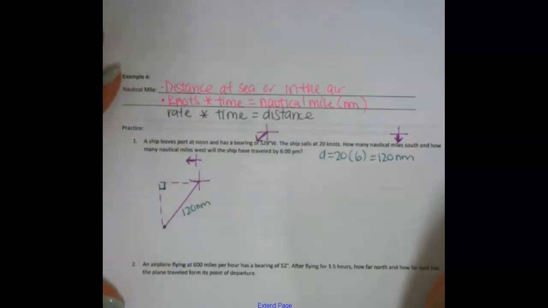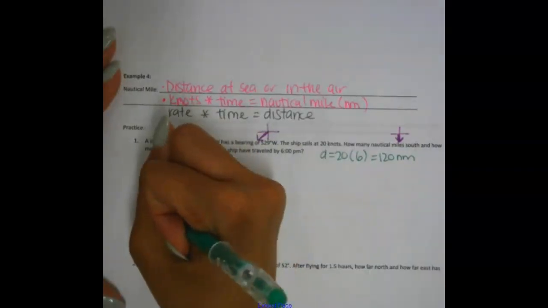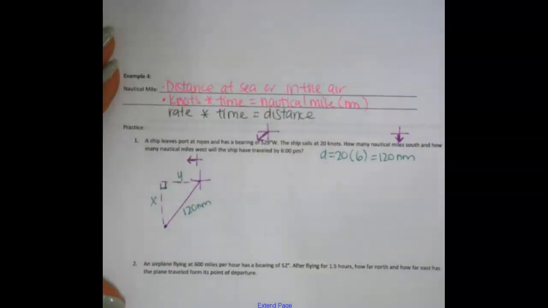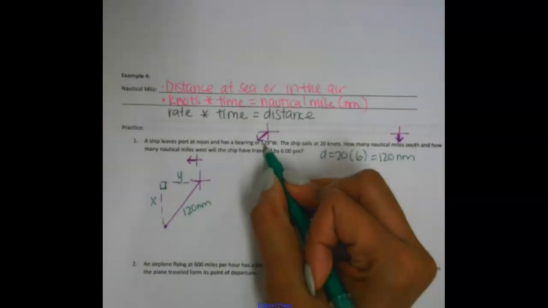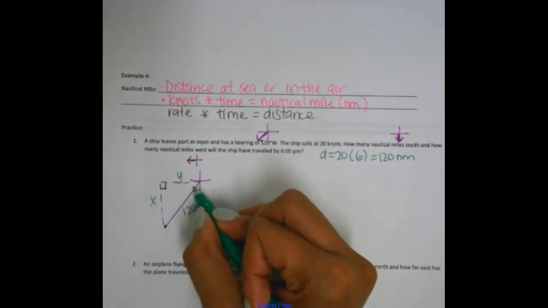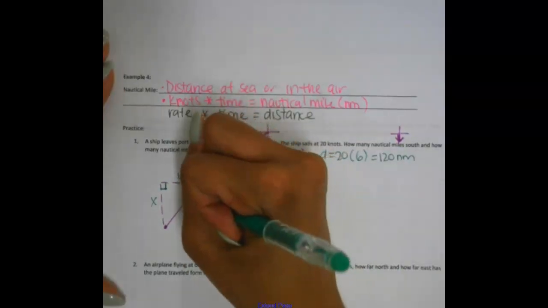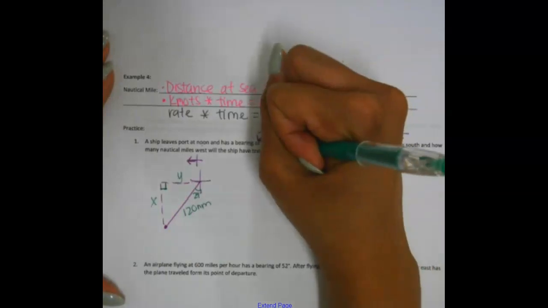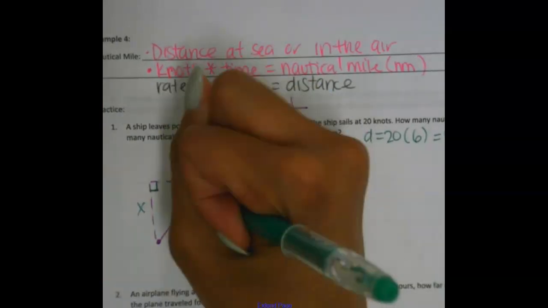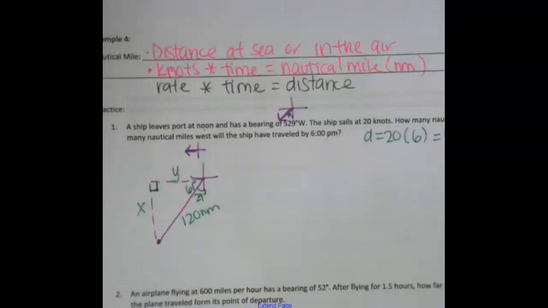So what you're trying to find is how far south, I'm going to label that X, and how far west, I'm going to label that Y, we went. There was one angle that I haven't dealt with yet, that 29 degrees. Okay, so double check. Is the 29 degrees going to be inside of your triangle or outside? Outside. So you're going from south to west. This is 29 degrees, and I forgot to put that here. South to west is 29 degrees. So what does that mean your angle is down here? 61 degrees.